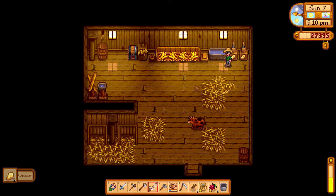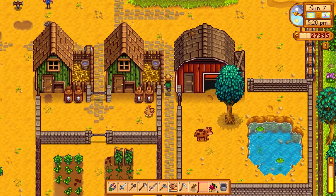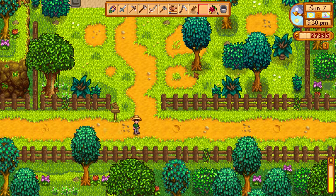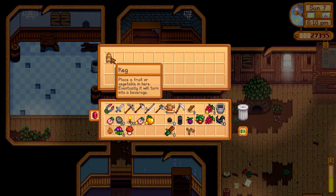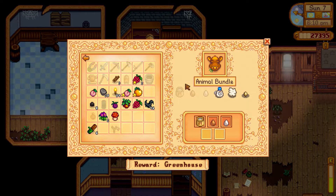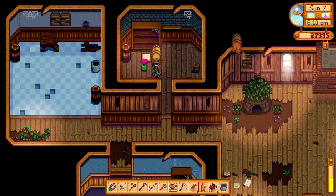We've got to keep up the making of cheese and mayonnaise because that's our main source of income. We have the crops and stuff but our main daily source is this kind of thing. I'm going to go back over to the town hall. This bundle is complete! We get a reward for this — a keg. Place fruit or vegetable in here and it'll eventually turn into a beverage. Amazing! We didn't find a green bean, but we did find something we needed — a mushroom.